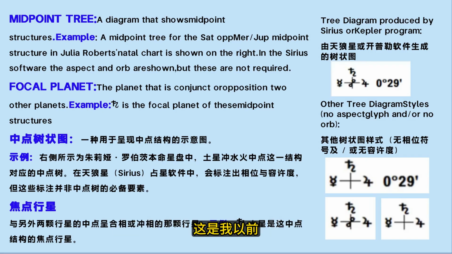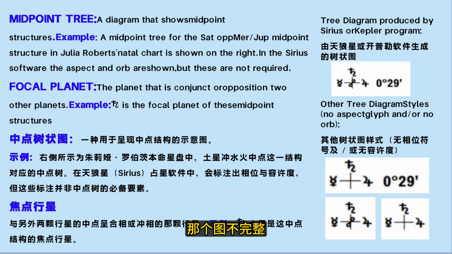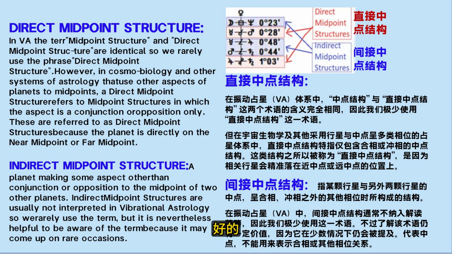That's something that I actually hadn't seen before. I just introduced that. But anyway, those are the variations. We're making this clear because it's gotten confusing by not explaining exactly what's going on. So some people are thinking, that diagram in the lower right corner is incomplete, it's incorrect. No, it's okay. That's what the first midpoint trees, back over 50 years ago looked like when people were drawing them, and it's fine if that's all you want to communicate. Okay.